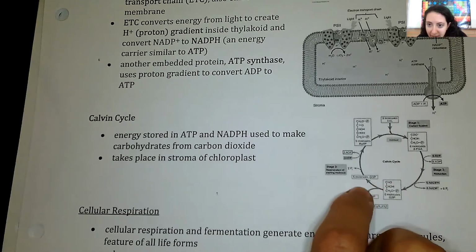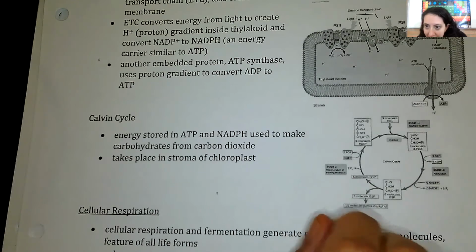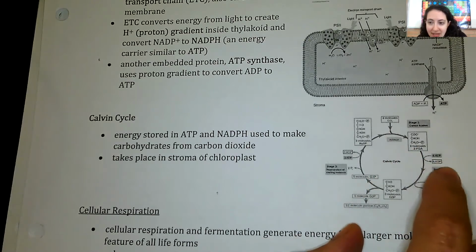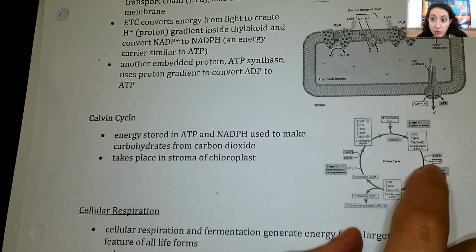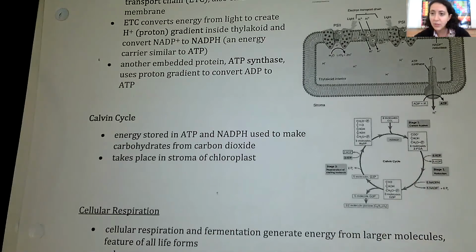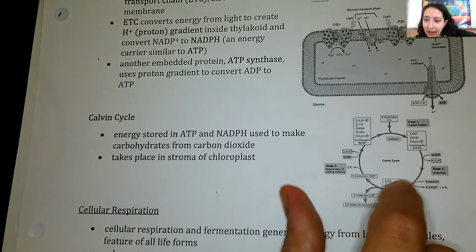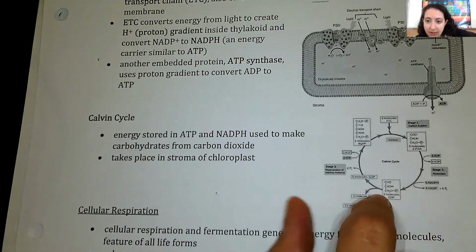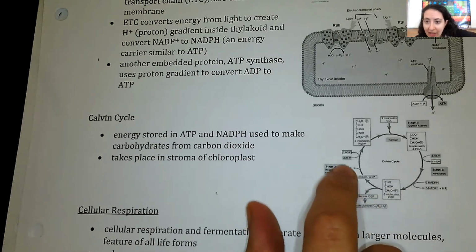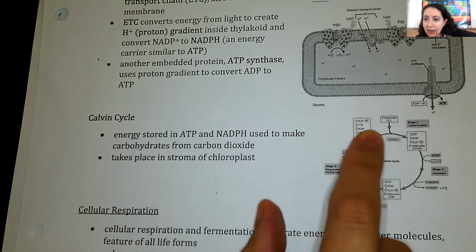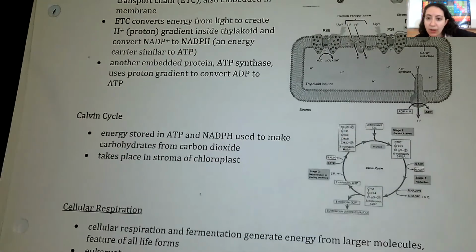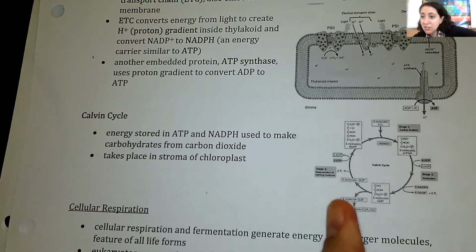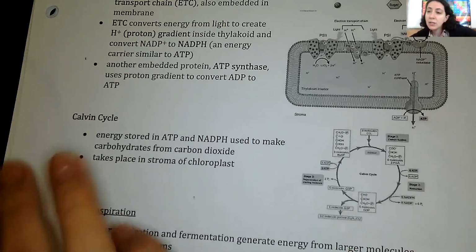Starting over here, you're going to need some carbon dioxide. 3 molecules of carbon dioxide come in. Some stuff happens, some ATP gets turned into ADP, so that means energy is used to bind all those carbons together. Carbon bonds have quite a bit of energy in them, actually. Then that NADPH is used also to power more stuff, and it just keeps cycling around, using some more ATP, and you get back to some more molecules of carbon dioxide entering the cell. And eventually those make all these delicious carbohydrate molecules that we enjoy eating.